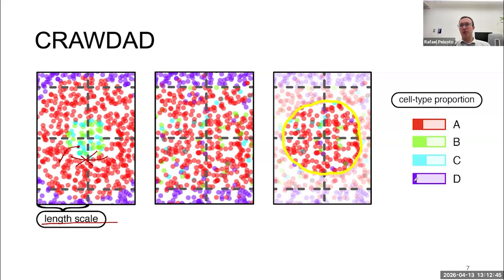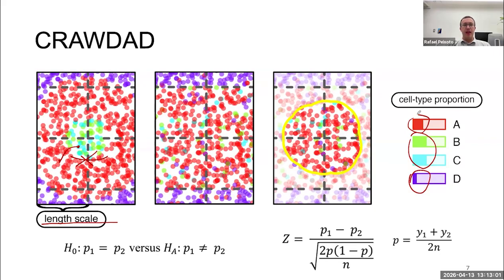And once we calculate this new proportion, we see that cell type D increased, cell types B and C decreased, and cell type A increased. So now, with this information, we'll compare the proportion we had before to the proportion we have after shuffling the data. And using a z-test, we'll calculate the z-score using these two proportions. Proportion 1 is the original proportion, before shuffling. Proportion 2 is the proportion after shuffling. And here what we are comparing is how much the proportion after shuffling differs from the original proportion.